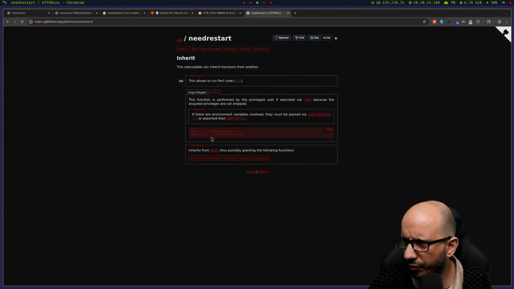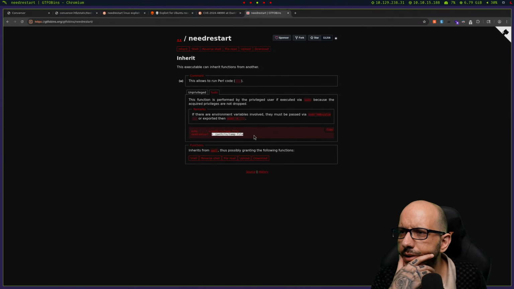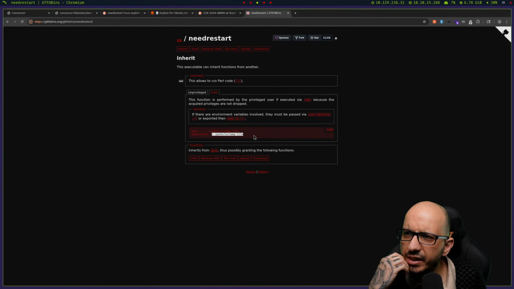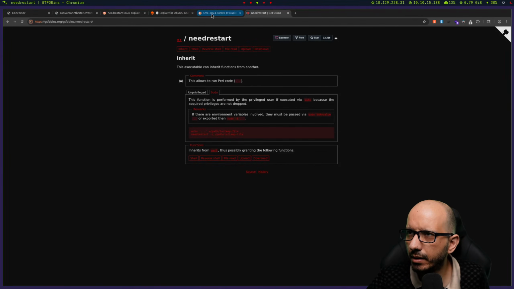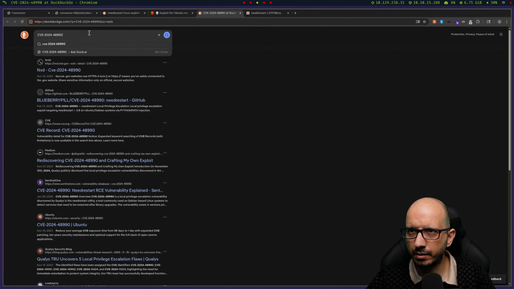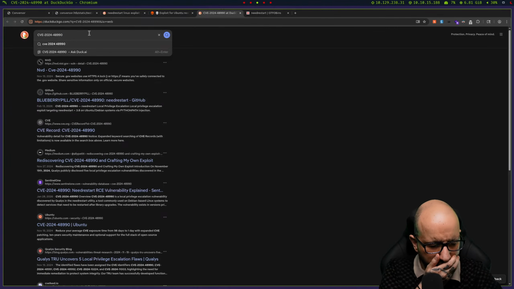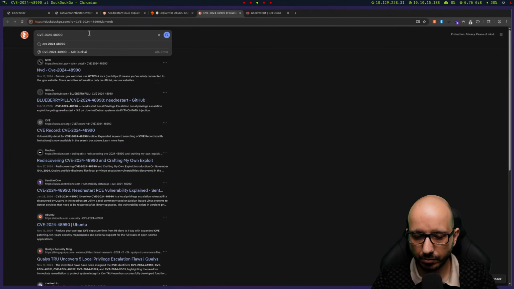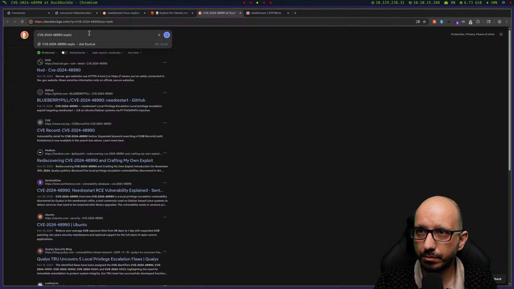So we can create a configuration file, a malicious one, and we can specify needrestart to run this configuration from our side. Okay, interesting. We will keep that in mind. Let's check the CVE for that. There should probably be an exploit for that.